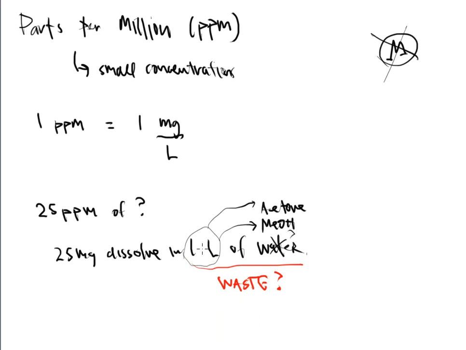We need to be a little more conscientious when it comes to reagents, pricing, and wastefulness in the laboratory. So if I wanted to make a 25 ppm, that's the way I would do it, 25 milligrams in a liter. But if the directions told me I want 25 ppm and I only need 100 milliliters of it, not an entire liter.